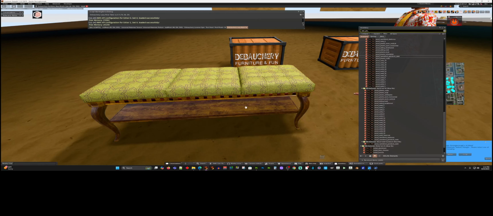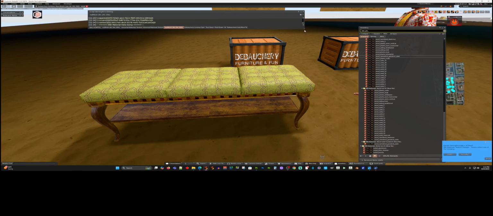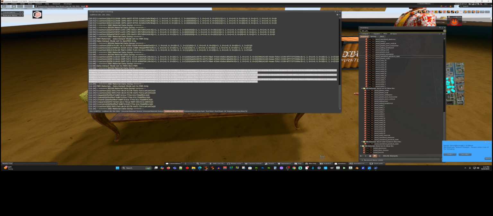Those have blend font. These don't have blend font, but it's okay. I'm going to switch back to PBR only. Set mode, PBR only. And we'll go ahead and dump this out. When you dump it, you're going to get data for everything, for all the parts.